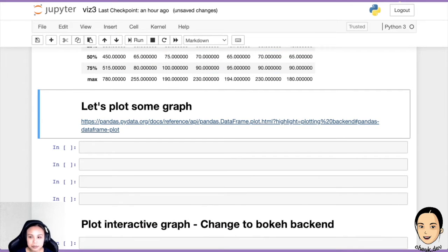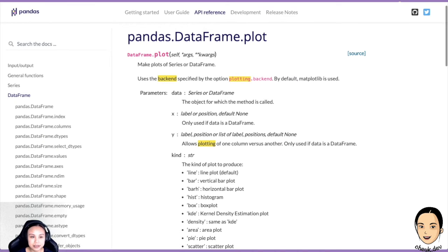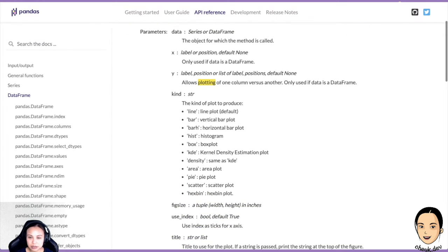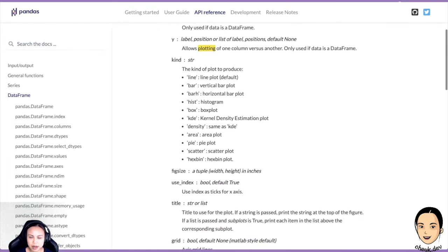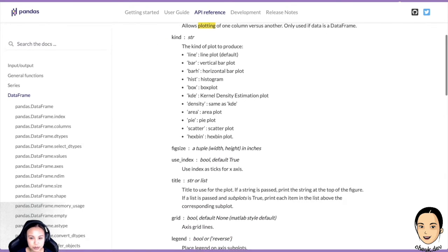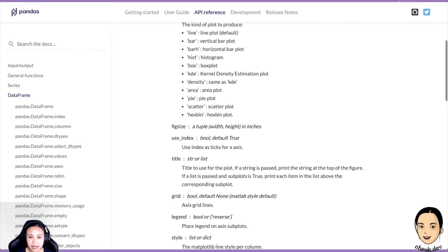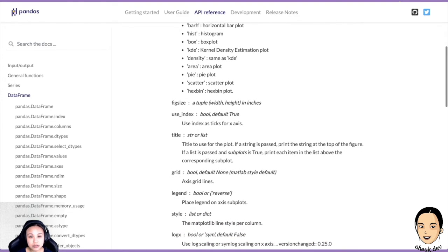So this is how you do it in pandas. You can do dataframe dot plot there, and as you can see, you can specify the x and y, and put in the kind. That's what I've shown you before in the slides, and you can also control the size, so it's actually quite customizable, I would say.